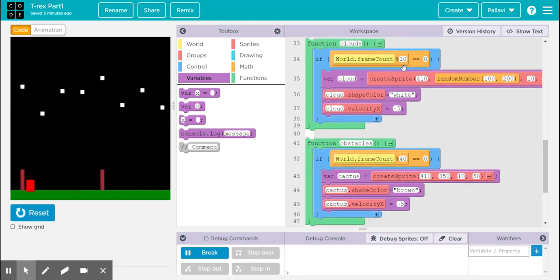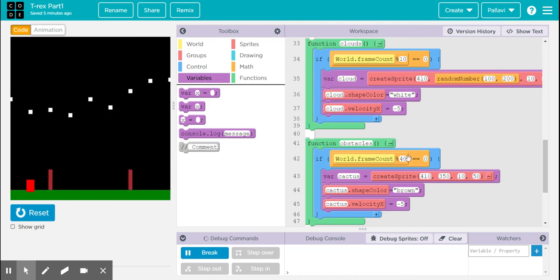Now modulo 10 creates the cloud sprites at a smaller interval, and modulo 40 creates these obstacles at a relatively larger interval. So if you want to change the distance between these intermittent objects, then you play around with these numbers.